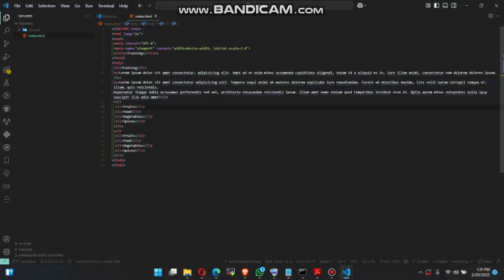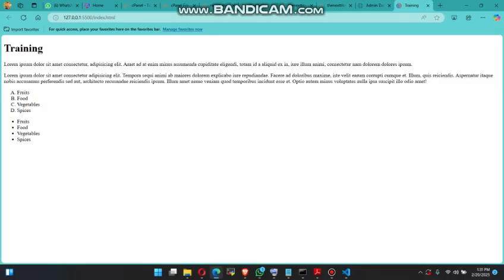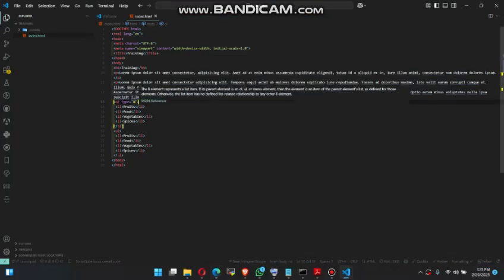But before I talk about nested list, now this is ordered list. What happens if you don't want it to be in numbers? Let's say, for example, you like your stuff in alphabet. So if I say type A, it means it's going to list the items using alphabet. And you can also use one if you want the numbers. You can use Roman figure either in capital or in small letter.